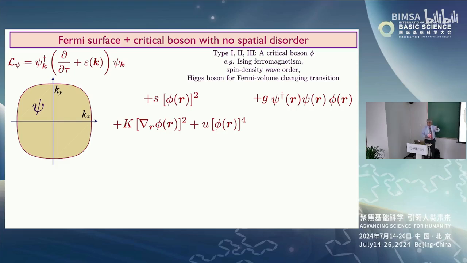Another way to think about it, I mentioned at the very beginning of my talk, the most important thing about the SYK model: you don't have single particle hopping. This model has lots of single particle hopping. It has a whole Fermi surface. This E of K is the largest thing in the problem. So it's got a Fermi surface. The fermions are moving around merrily. So the quartic interactions don't do much. They will just give you Fermi liquid renormalizations.